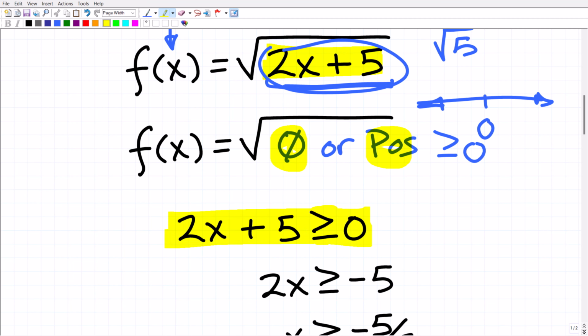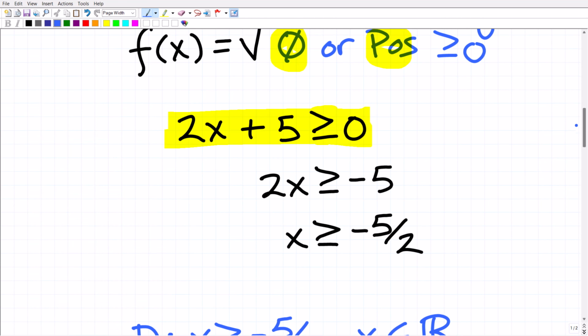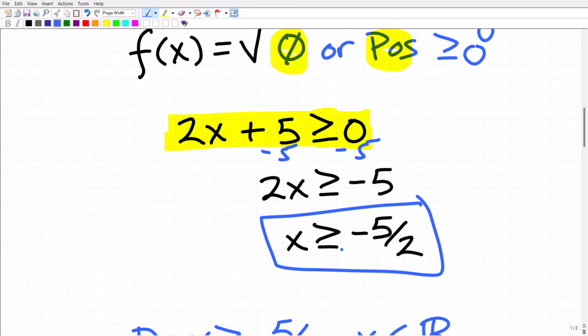Because this right here is positive if it's greater than 0, but it can also be 0. So what we're going to do is set up a simple inequality. So we have 2x plus 5 is greater than or equal to 0. So let's go ahead and solve this for x. Now, solving a basic simple inequality like this is another skill that you'll definitely need to understand for this Praxis exam. All right, so we're just going to simply subtract 5 from both sides of this inequality. And now we have 2x is greater than or equal to negative 5. So to solve this, all we're going to do is divide both sides of the inequality by 2. So our final answer is x is greater than or equal to negative 5 halves.